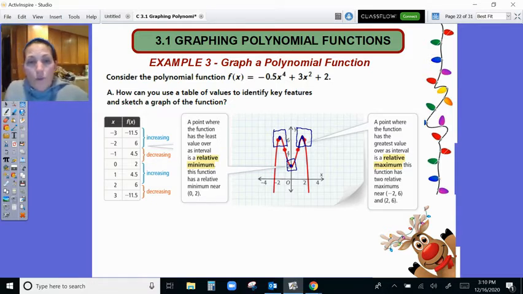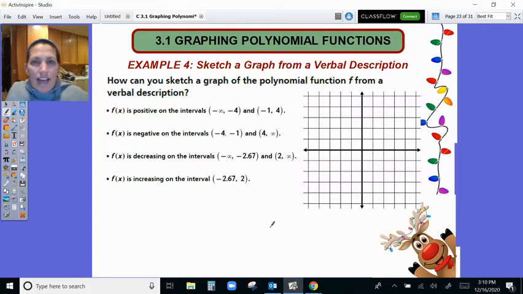So in every polynomial, we have relative maximums and relative minimums depending on where we're at. You can also look at tables and tell where the function is decreasing and where it's increasing. You can tell that the function is increasing until right here where x is -2, and it turns around and starts to decrease in value. So it goes from 4.5 down to 2. And so right about -2, it turns around, starts to go back down. It turns around back right here and starts to increase and then decrease again. We can also tell where our functions are positive and negative.